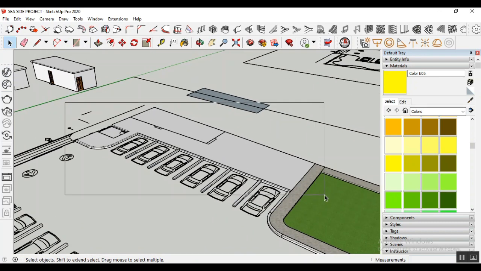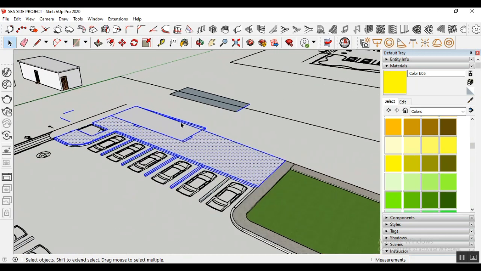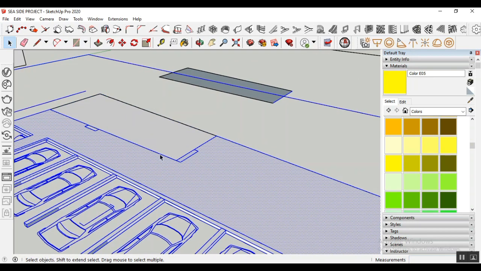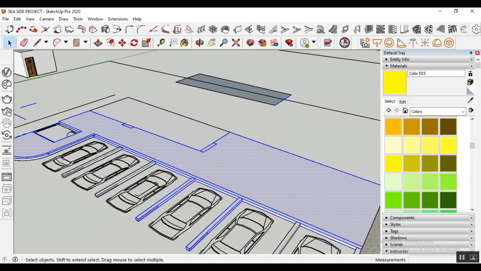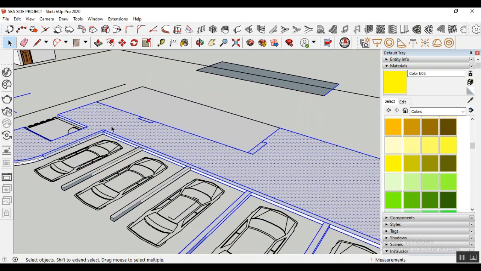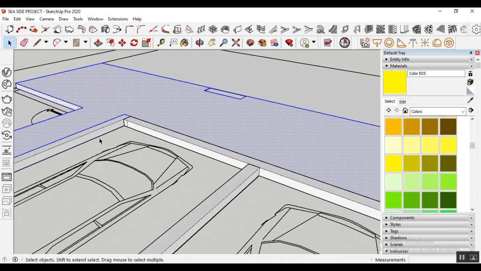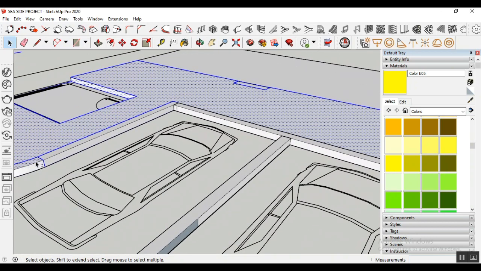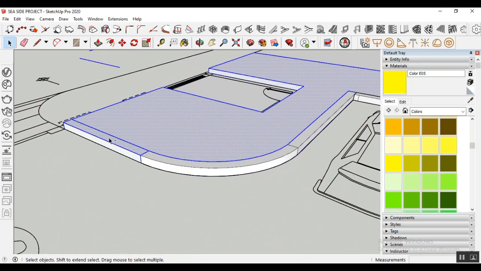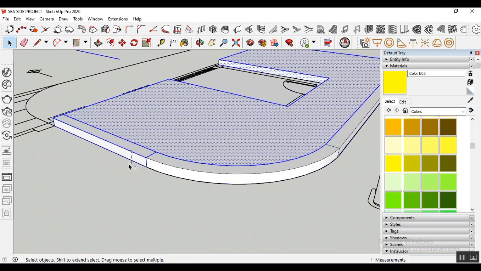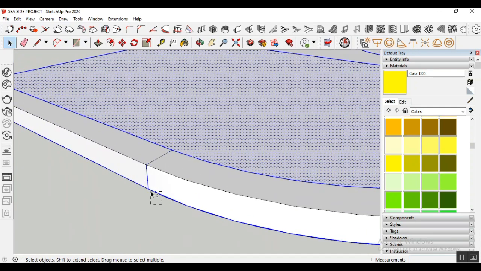Just I need to, okay, oh, this is not a block. Mistake. Sorry for this.